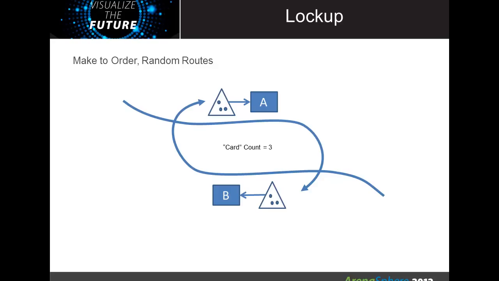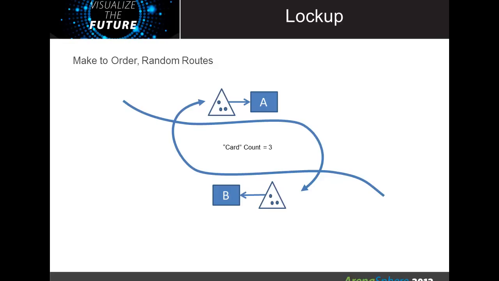However, in this picture right here, if we have 3 cards for each loop, and I have 3 things here waiting for a card and holding the prior card, and 3 things here waiting for a card and holding the prior card, they can't go forward. We're in lockup. There is no way to move forward because they are all holding the resources that the other needs to move forward, and nobody's going to make a trade on their own initiative. It's not going to happen.